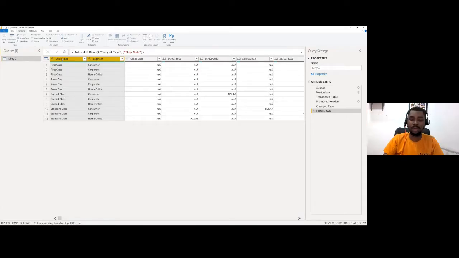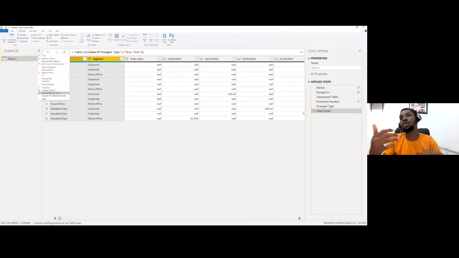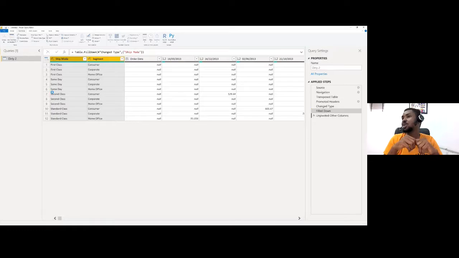So now I'm going to right click, and you're going to see unpivot options. Unpivot columns means unpivot the ones I selected. Unpivot other columns means the ones I selected, don't unpivot them, unpivot the other ones. Unpivot only selected columns means unpivot only the ones that I have selected. But right now we're going to pick unpivot other columns. So you're going to see what we have right now.